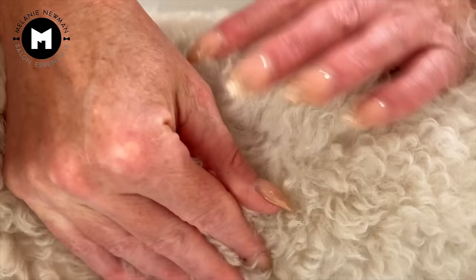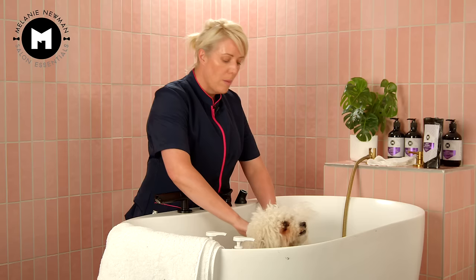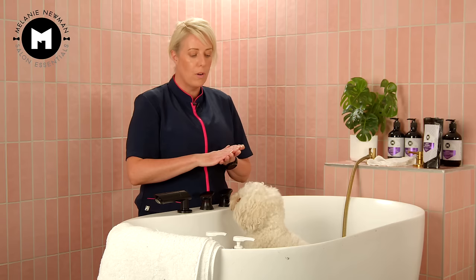So what I normally do with him is, because it's not matted as such, or it doesn't have any knots and tangles, it's just quite dirty, it's also really thick. So I just pop him straight in the bath and give him a really good wash and let the blow dryer do all the work. And I'll show you guys that once he's ready for the drying process. But I just make sure I get his coat really, really super clean, so I don't brush him beforehand. I just pop him straight into the bath.